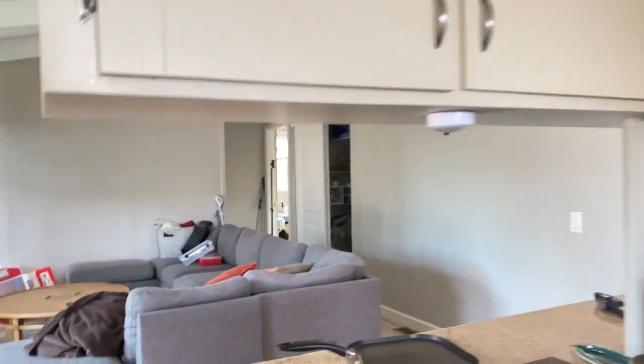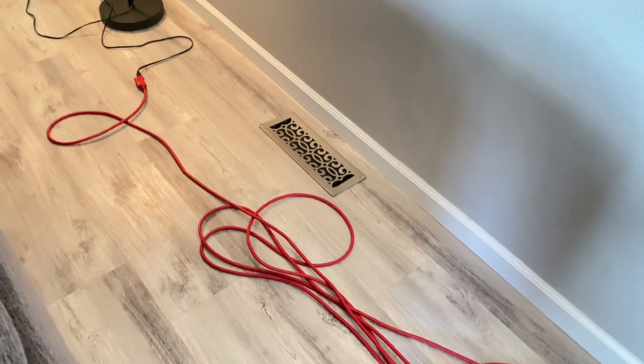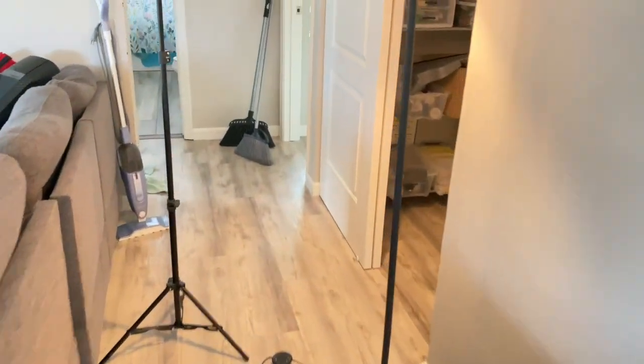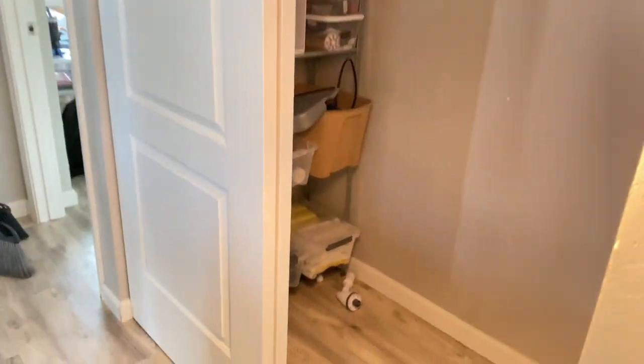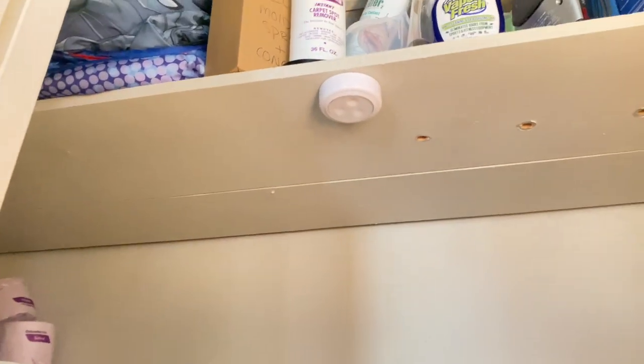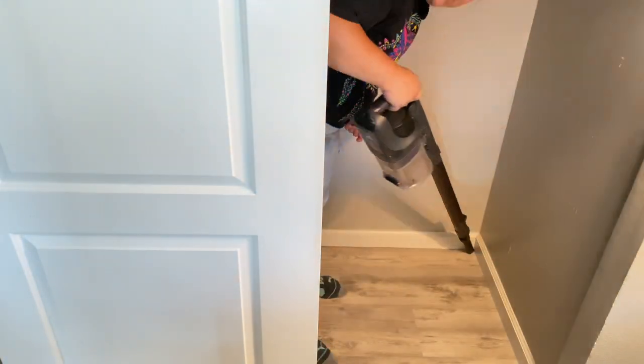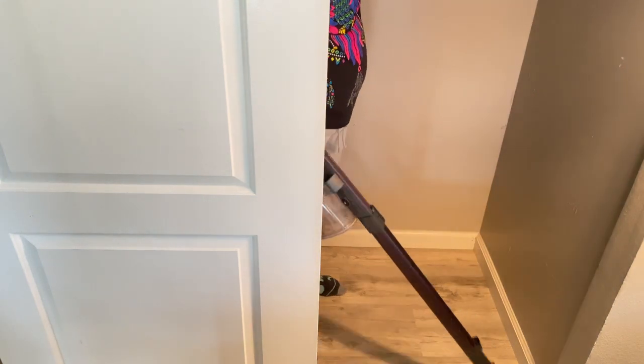And now back to this mess that I need to handle. I brought in an extension cord and the lamp from the other side of the couch just so we could have some lighting in here. Already feels so much better without that table in the closet, making more room. So now I'm just going to vacuum it all out, continue clearing it, and then we can get to some organizing.